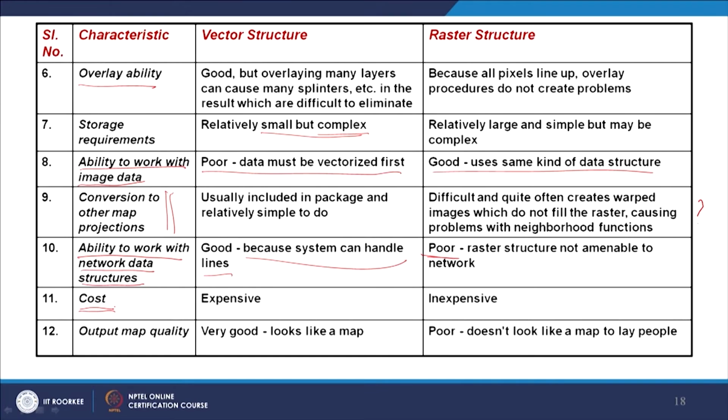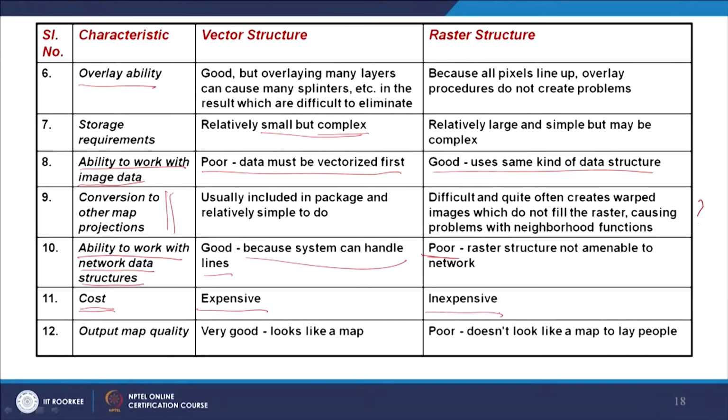Now consider cost: vector data is expensive, really very expensive compared to raster data. Nowadays a lot of satellite images and digital elevation models, both rasters, are available almost free of cost on the net. But hardly any vector data is available free, because it has to be created. You cannot do it like satellite images, which are acquired almost automatically by the satellite sensors.